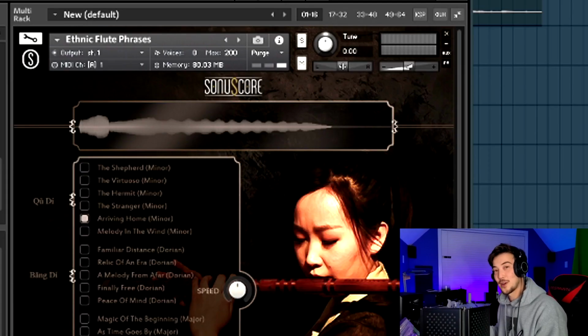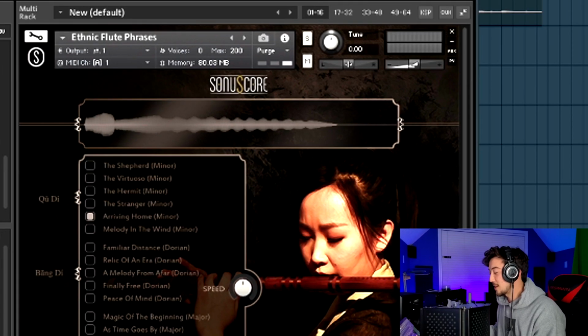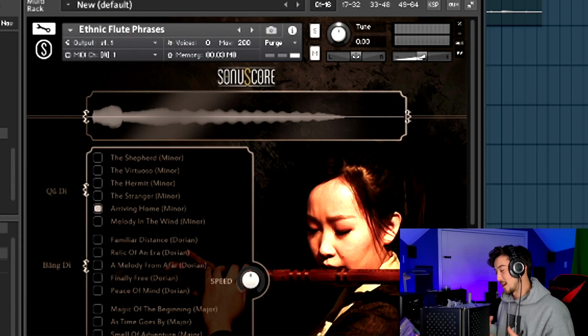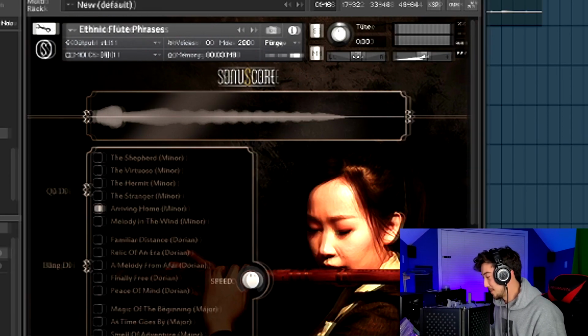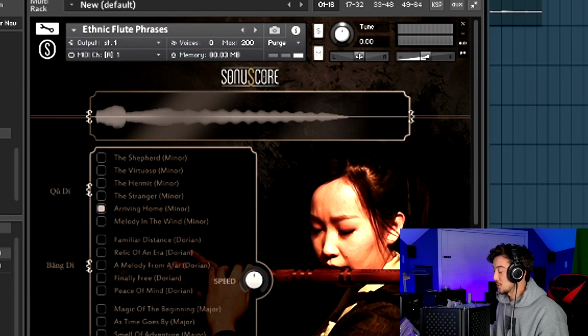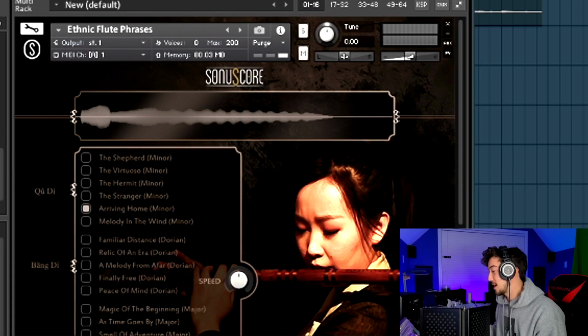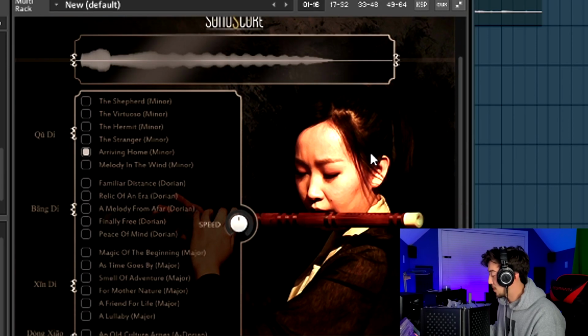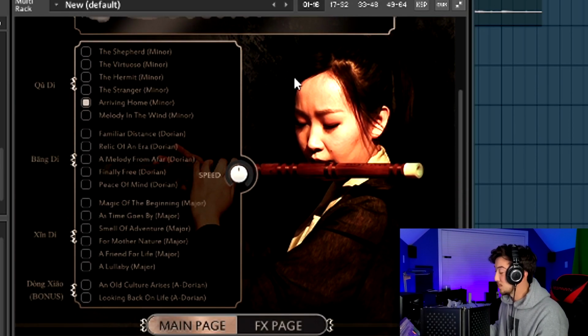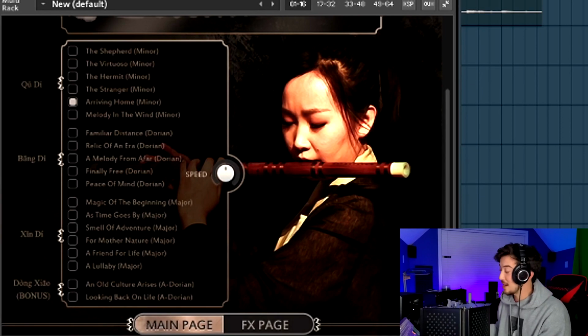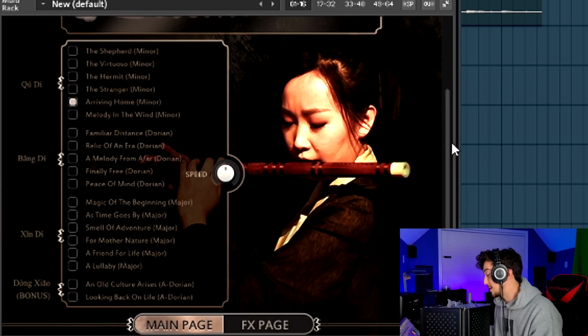The next VST that we're going to use is a flute, and flutes are kind of hard to get, especially if you're trying to use Omnisphere like a Mellotron flute. They're not really going to get you that ethnic vibe, that realistic vibe that you want. So it's highly recommended to look for some kind of VST on Kontakt that has flute phrases. These phrases in particular that are made by Sonuscore, they're all modeled after a professional flute player, so they have that realistic sound, and this is just my go-to every time I need a flute. There's actually only one flute phrase that I want.